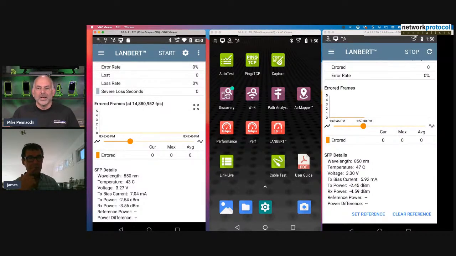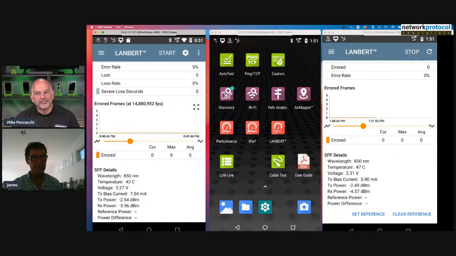Now, a lot of times what I'll do, and this is a feature that you added in for me actually, is use the set reference, where we measure at the switch and then go measure at the other end and look at the difference using the same SFP. But if we looked at the specs for the receive sensitivity on these SFPs, we'd find out, hey, 4.5 and 3.56 are pretty darn good numbers for those SFPs. Now we're probably looking at a couple hundred feet of fiber here, so yeah, not much. Yeah, barely pushing it, right?